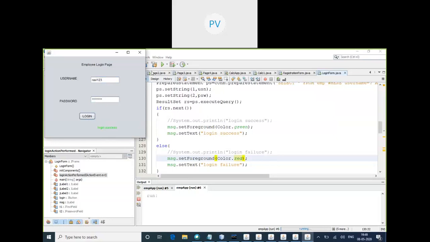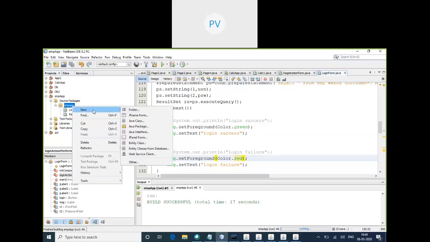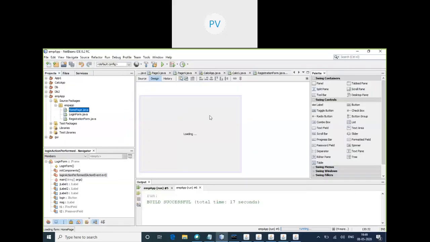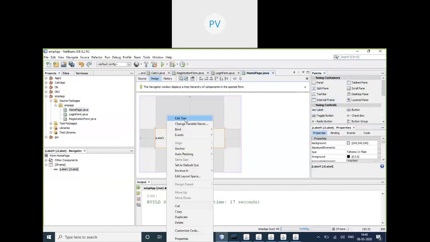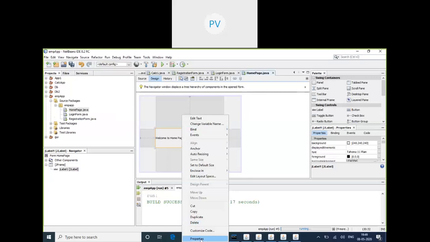Actually, we have to go to the home page once login is successful. I'm just trying to develop a simple dummy home page. I'm giving a label here with the message welcome. Then set the properties of it.